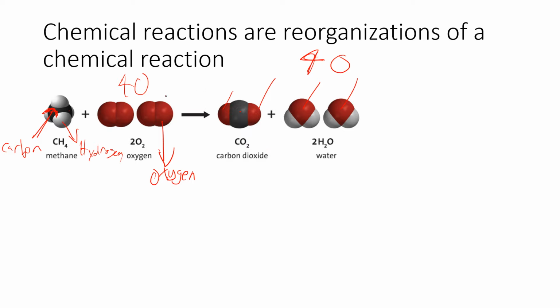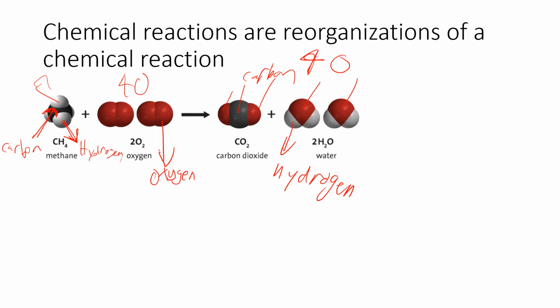All we're doing is reorganizing our atoms. We're not changing an oxygen atom. We're not turning an oxygen atom into a hydrogen atom, or turning a hydrogen atom into a carbon atom. They are just rearrangements. In this case, the oxygens are no longer bonded with themselves and are bonded to either a carbon or a hydrogen. And same thing with the hydrogens. The hydrogen begins bonded to the carbon, but now it's bonded to the oxygen. So it's just reorganizations in a chemical reaction.